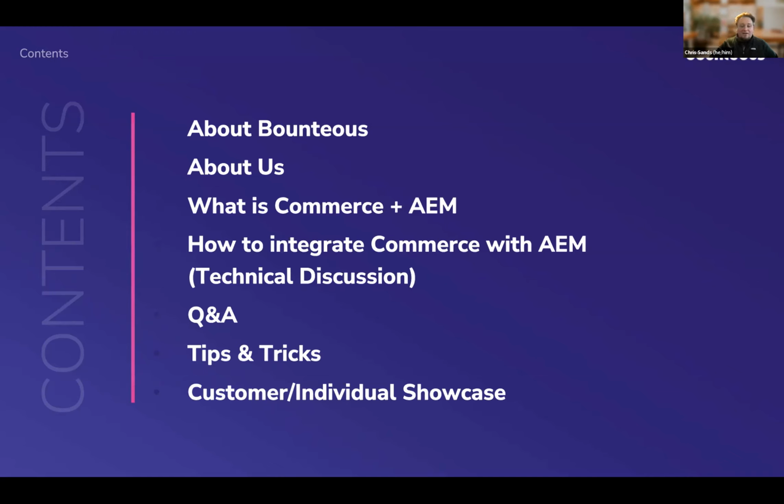And I highly encourage anyone here, if you're a customer or an individual or developer who has something they've done in the past, we really want to make this a collaborative presentation, not just us talking at you. Show off things that maybe you've learned, or something that might be valuable to others on the call. So we highly recommend a collaborative effort during these presentations. I like to think of myself as a pretty personal person, and I would love to meet all of you. So feel free to show some things off. We would love to hear from you.